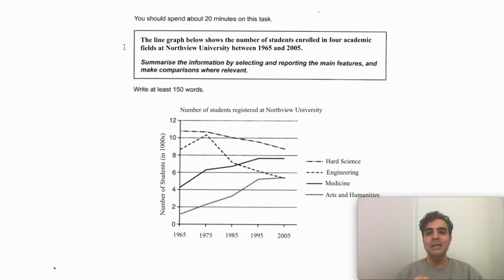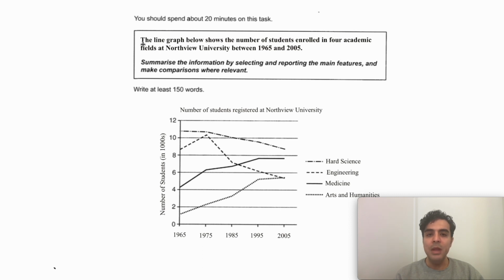The way this works is the subject is the type of chart. So it could be the line graph, the bar chart, the table. The verb is shows, describes, something like that. And then we have a noun phrase. The line graph shows something. That something can be presented in the form of an extended noun phrase. Let's take a look at this example and you'll see what I mean.